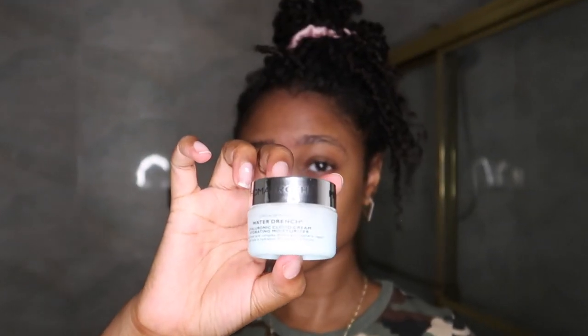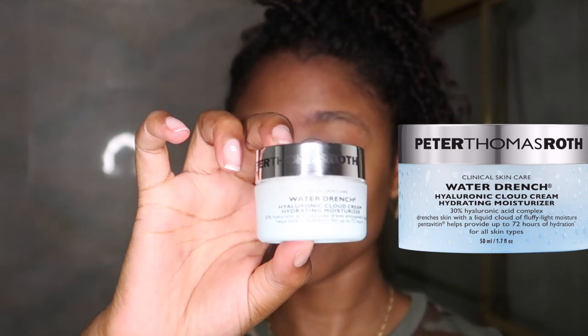For the last step on our face, I'm going in with my absolute favorite moisturizer — the Peter Thomas Roth Water Drench Hyaluronic Cloud Cream. I bought this small jar from Nordstrom a few months ago and it's another product where a little goes a long way. The amount of moisture you get from this is insane — you can literally look so poreless. That is why I love it.